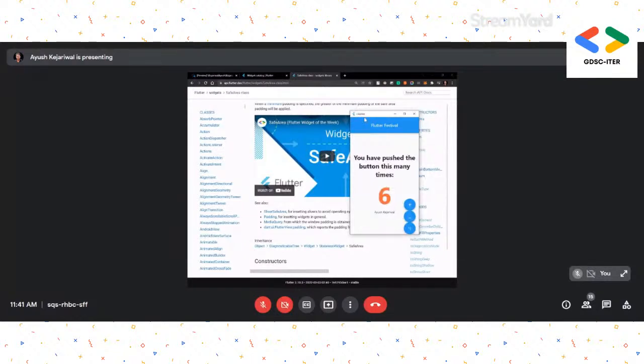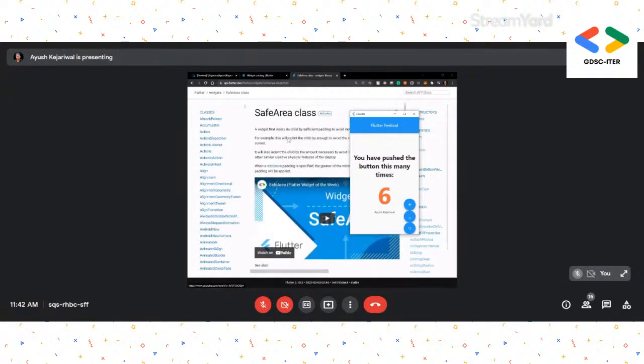But if you are using an Android or iOS app, there is a notch, so it will make sure that you start your app after the notch. It will not take up all of the screen from top to bottom. It will remove the top button, and in iOS there is a navigation bar over here, so it will skip that as well. So safe area is used for that. You can just go here and see this video, you will understand.